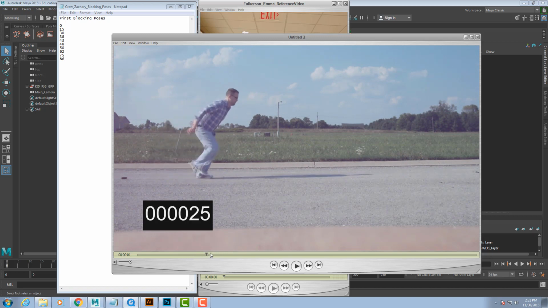And then I would want to find, for my second set of blocking poses, the in-between frame between 19 and 29. So that would probably be somewhere right around there, frame 25. So again, I would identify what that passing position would be. We're looking at the leg that is getting ready to swing forward into that next contact, and so that right leg is the one that's leading forward or moving forward, and it passes right there around frame 25. So frame 25 would be my secondary, or my second set of passing positions or poses. So again, it's a little easier when you have something like this.